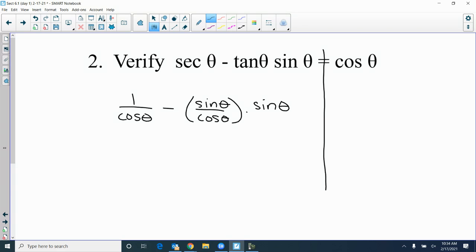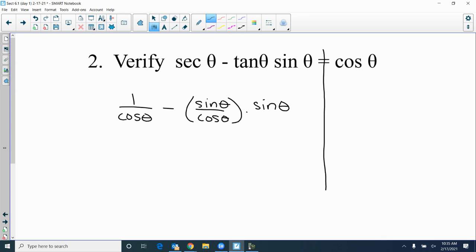You don't even need to mess with that right-hand side. You don't need to keep writing it to the side there. I mean, you can if you want to, but it's not necessary. Now you got to take a look and see, all right, can I combine them in any form from here? Can I condense them? Can I add them? Can I subtract them? Well, see right there, tangent times sine, I can't simplify that, but sine over cosine times sine, I can simplify that to what? I can multiply those two together.